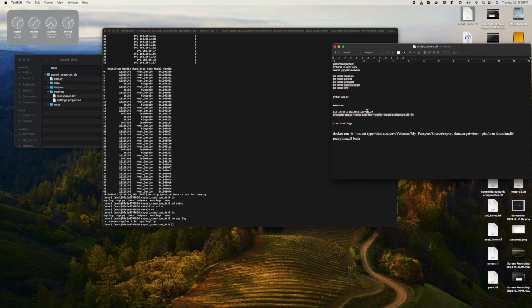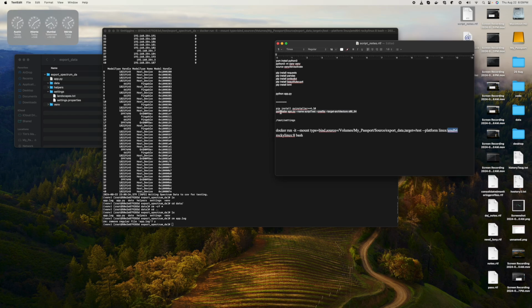Now for the next thing is this PyInstaller. This was a pain to get the right version. The reason we're having to do it through Docker, through this Linux AMD64, is because this will create a binary for you. You're going to see it's an installer. On Windows, it will create an exe. On Linux, it creates a shell. Now the problem is, if I try to do it on my machine, it will not respect the architecture target because it wants the M series.